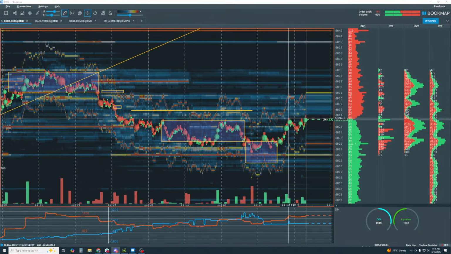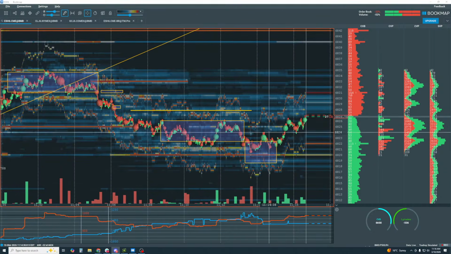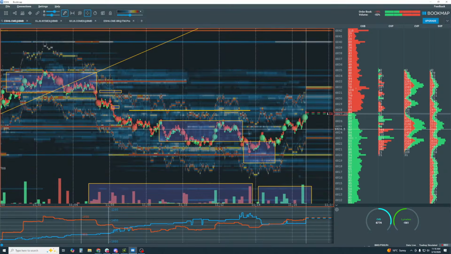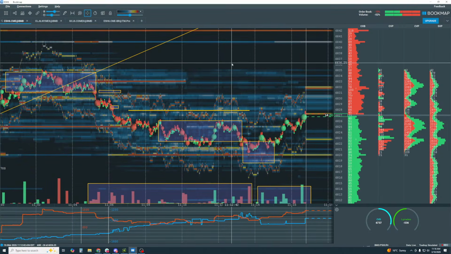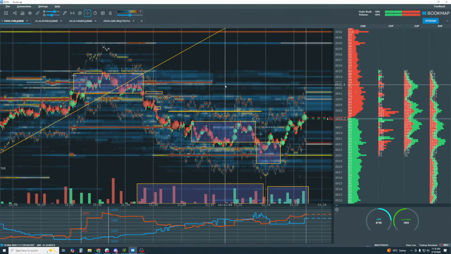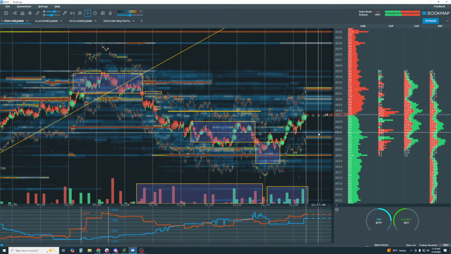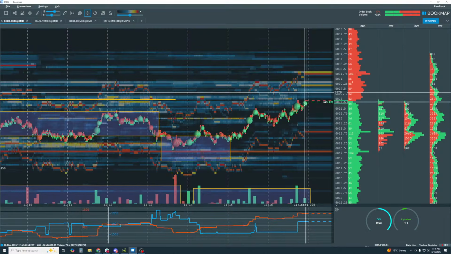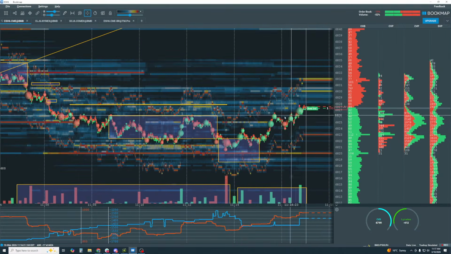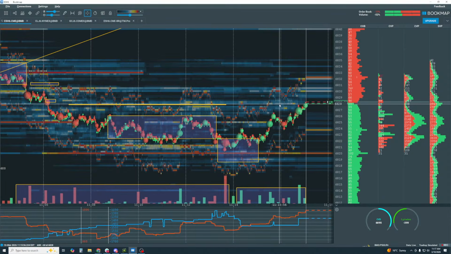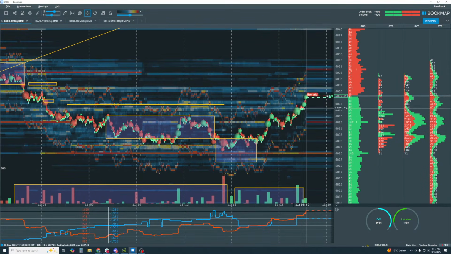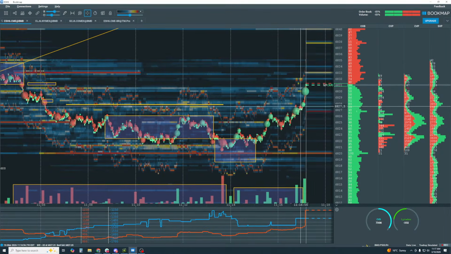Okay, or we might get a continuation pattern out of this. We might get another transition. Here we go, Vinfra. Here, sell side to buy side. Okay. And we are breaking that structure, and we would just be stopped out there. And it looks like we're a little too late to catch that continuation pattern now.